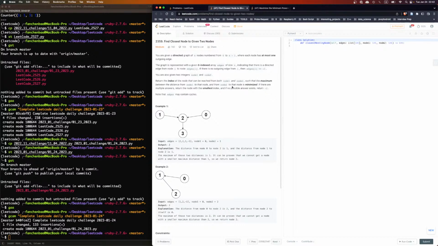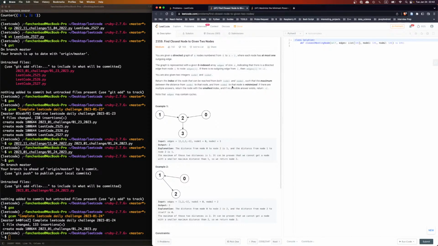All right, find the closest node to given two nodes. You're given a directed graph of n nodes, numbered from 0 to n minus 1, where each node has at most one outgoing edge.